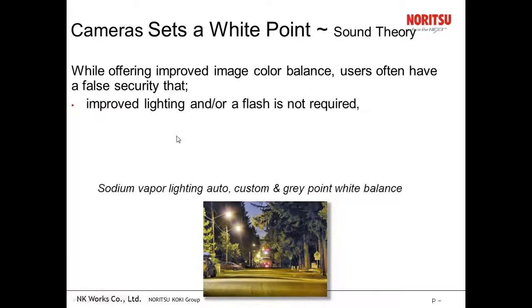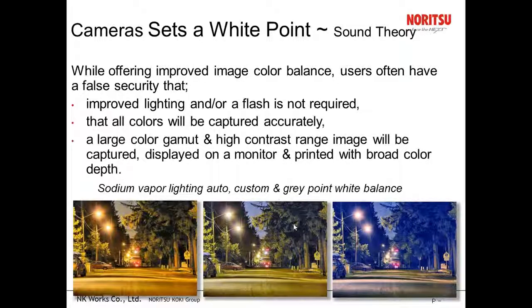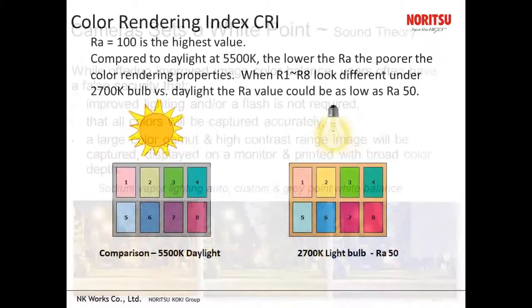While setting a white point is all fine and dandy in theory, this is my example to show you under extreme conditions that there is no way you can reproduce color accurately if the colors were not available in the light source itself. So here I have a sodium vapor light source shot at night. We know those trees are dark green. We know this pavement should be gray. No matter what I do in Photoshop, no matter what I do in a setting, I am not going to get dark tree greens and the gray concrete. Certainly not both at the same time. So unless the illumination has the colors I require in it, I will not be able to accurately record them.